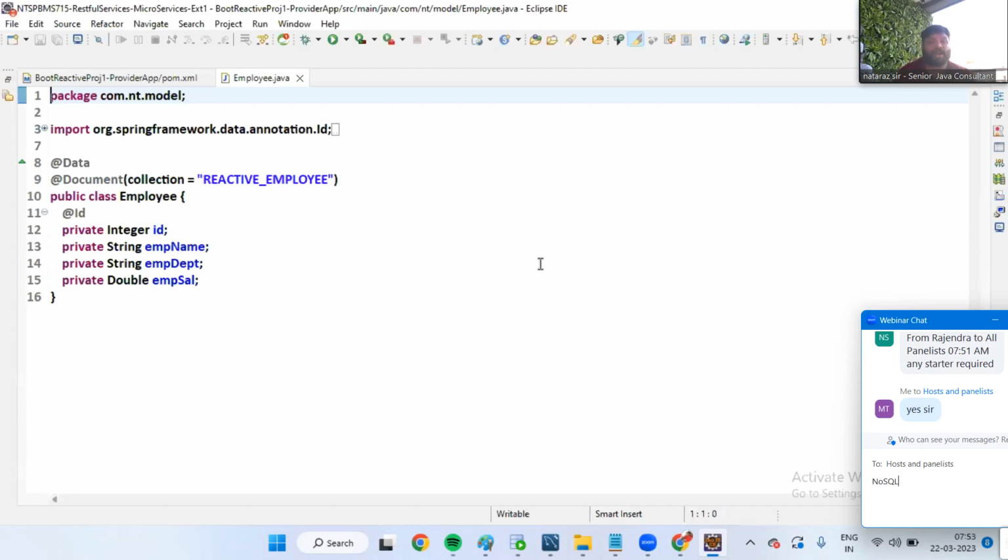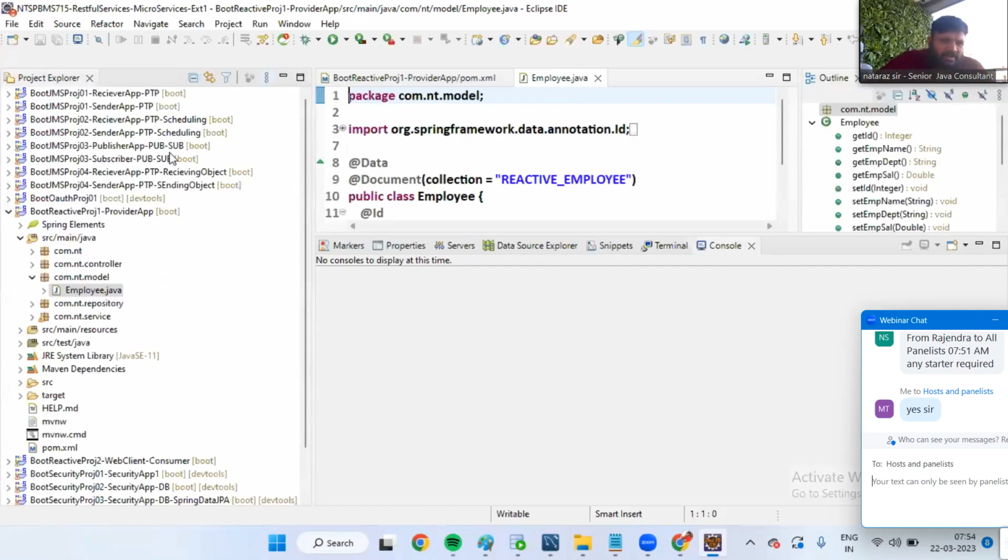If you want to give a common name, you can call it a model class.